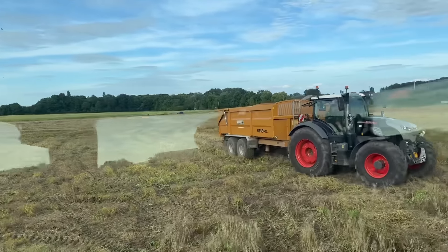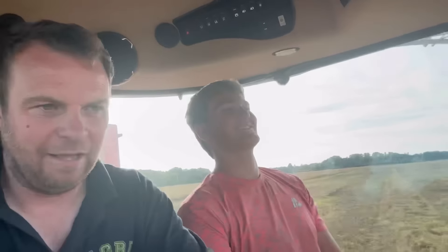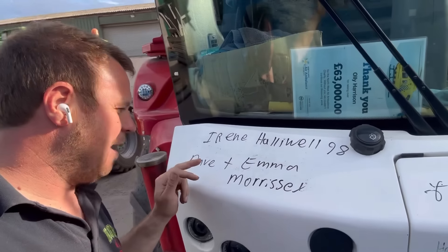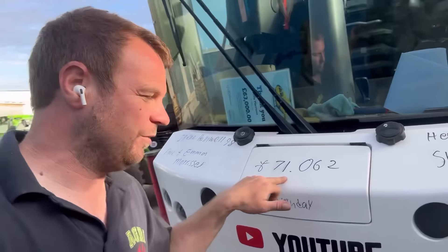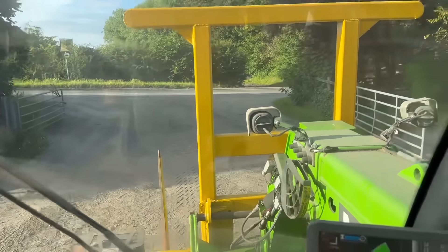John's just come and took over from me - I'm going to take the sprayer back to the yard. Morgan's back with another trailer, he's just been keeping up on his own to be fair, because it's not the highest yielding crop - OSR. I'm going to drop Oscar off at home and then see how Rob's getting on bailing that straw. I'll quickly do the birthdays - Irene Halliwell 98, happy birthday! Dave and Emma Morrissey getting married in Spain today, Emory Masters happy anniversary, Steve and Sandra 39-year anniversary. We're at 71,062 pounds.